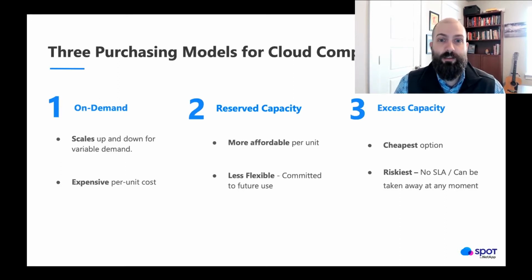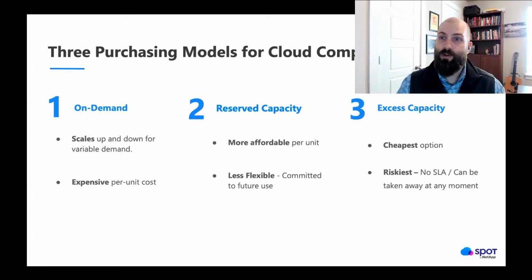The good news about that is that it's incredibly inexpensive. It gives you a chance to really take advantage of the discount that they provide, up to 90% off. But the challenge there is that the SLA doesn't fit most production workloads. Because it's excess capacity, the cloud provider can kick you out at any moment. I think with AWS, you have about a 2.5 minute SLA. With Azure and GCP, it's about 30 seconds before you're kicked out of that instance type. Obviously, that does not make for a happy production workload.